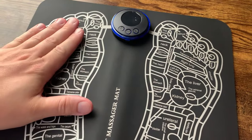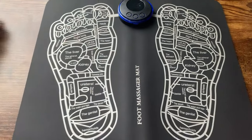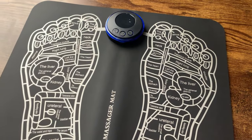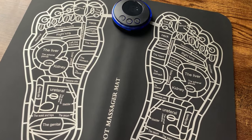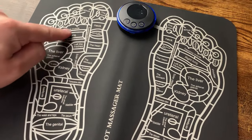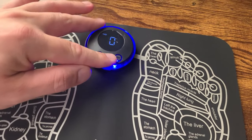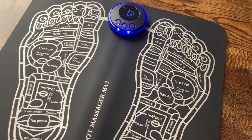This really does work. If you're wondering if it's a scam or whether it really sends electrical impulses — it really does, and it's actually pretty strong. That brings me to things you should know: first, start low with the resistance. I can't imagine pushing it all the way to 19 — that'd probably be pretty uncomfortable. Second, I don't really buy into all the different modes. I just put it on massage mode, set it to five on my feet, and run it twice a day, and that has taken care of my restless leg syndrome completely.